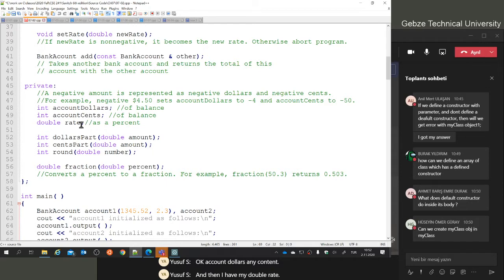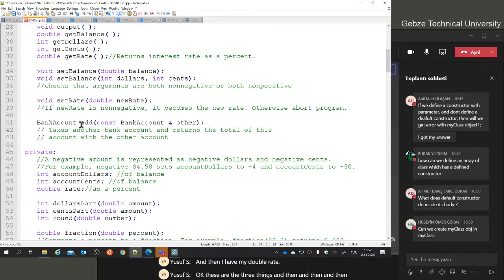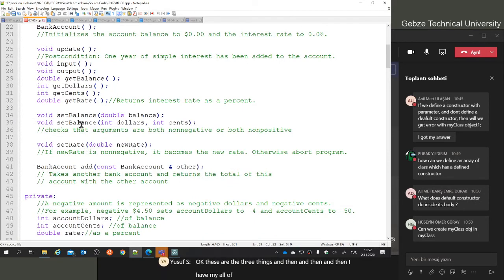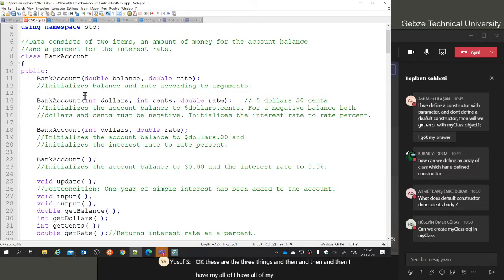These are the 3 things. And then I have all of my constructors here. See, I have a no parameter constructor. Line 22 is my no parameter constructor.